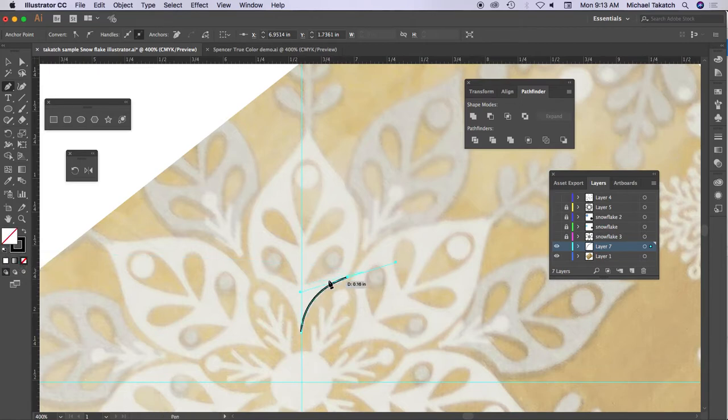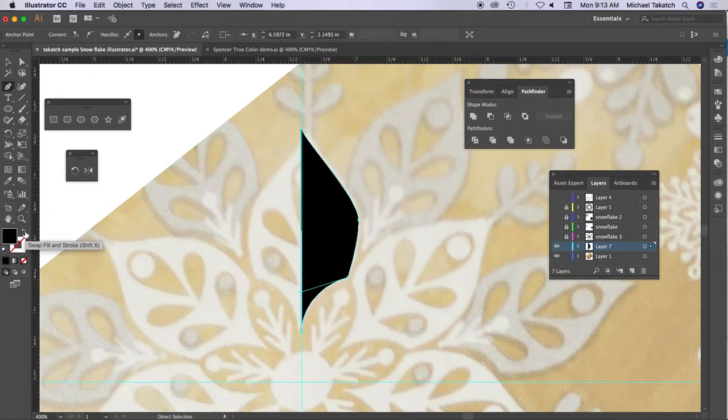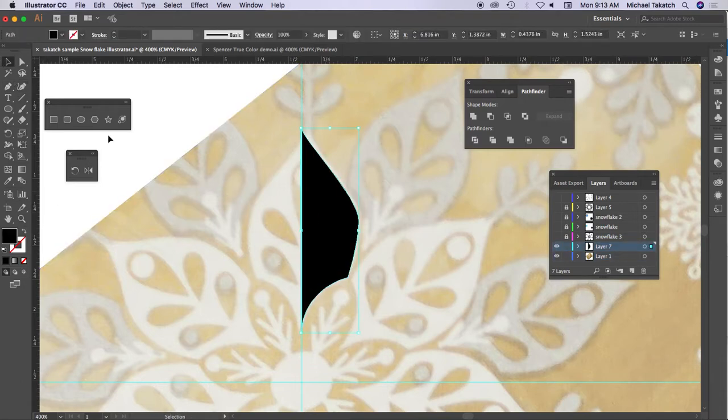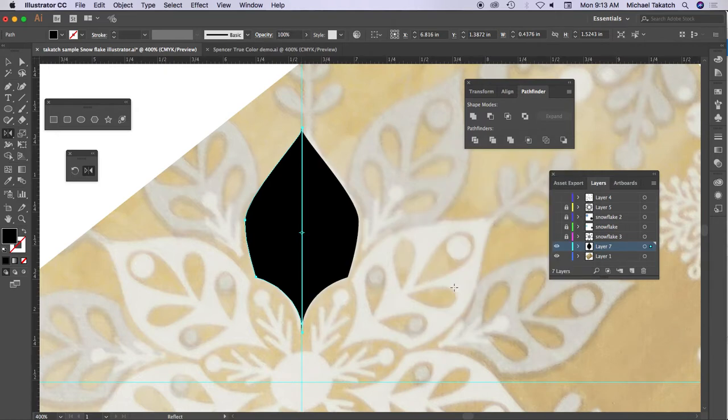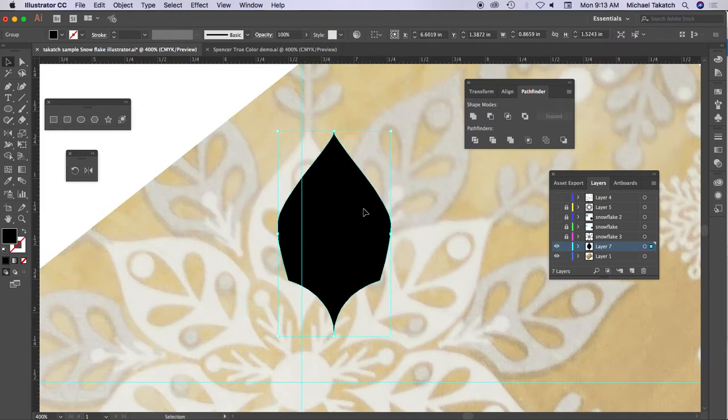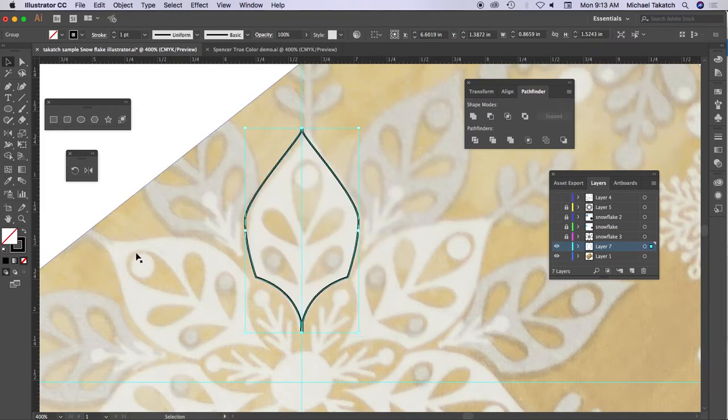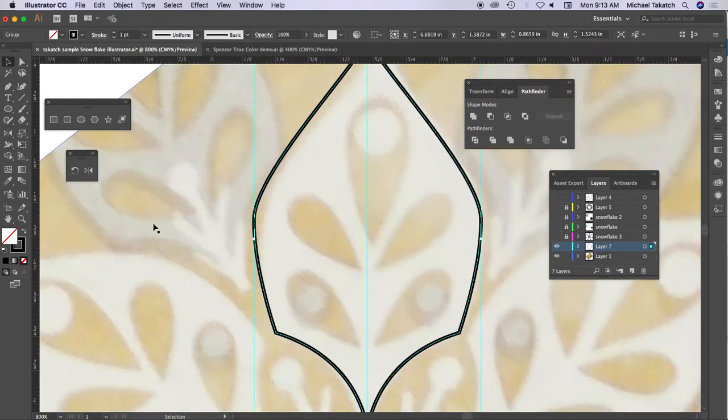So I'll take that fill off. I'm using the pen tool to try to create this shape onto the side here. Option and shift key. So that's the shape just so you can see it. Okay, so select it with the reflect tool and hit copy. So now I have 2 of these. Just to show you, as we revert that out and zoom in, take a look at the pen tool again, just a straight curve right there.